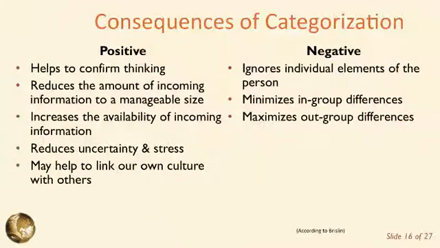And there are pluses and minuses to using categories. As we said, this is something that's universal. It's not necessarily something that's bad. It helps to make sense of the world. It puts things into manageable size. It helps us recall information. So in that sense, it reduces uncertainty and stress. And it may help us to link our culture with others because we perceive things in the same way.